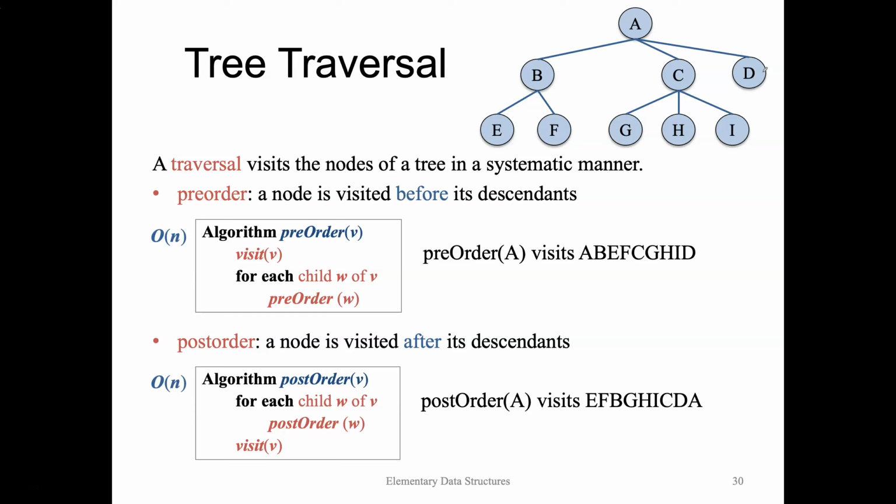Postorder can be used to determine, for example, the amount of space that a directory uses. If we want to figure out how much space this directory is using, first we have to figure out how much space this directory is using, and in order to do that, we have to figure out how much space this file and this file is using. We add those together to get the space of this. Then once we have the space of all of these directories, that will give us how much memory our root directory is using.